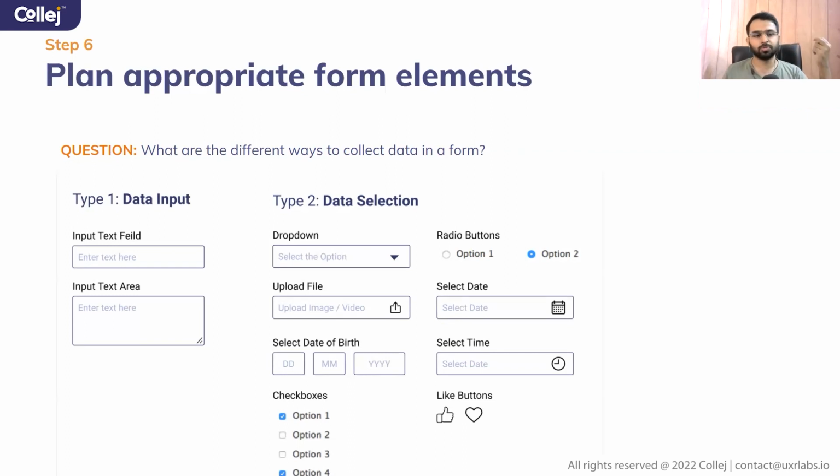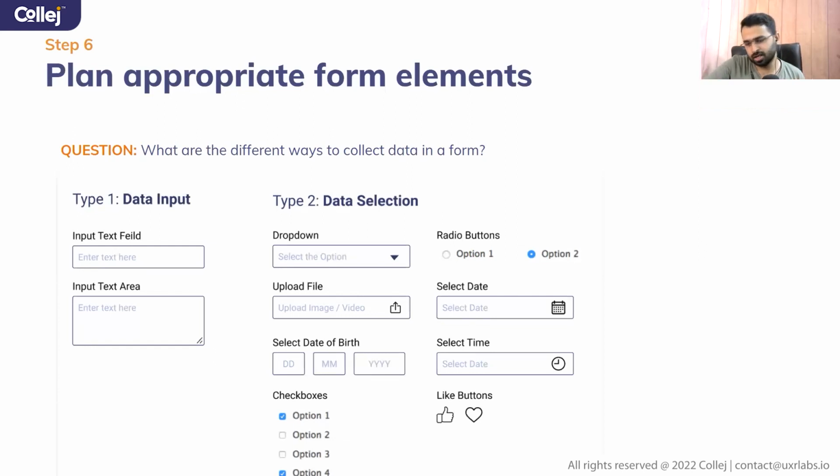Whether you are inputting, just talking about the screen interfaces, you are talking about input text field, input text area, and there can be everything else, like voice input, where you are taking the input. The other is you are selecting, where definitive choices are there, in terms of drop down, radio buttons, if you want to select an image, or select a date and all those things. A like button is also definitive data, right? It's not that you have to input, you just choose.